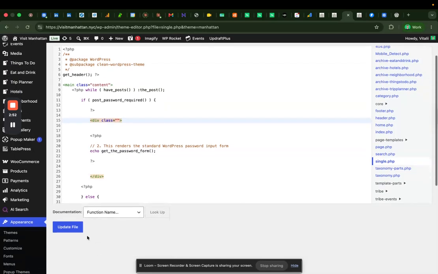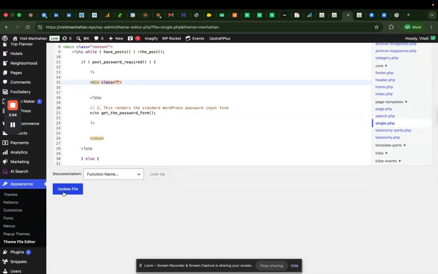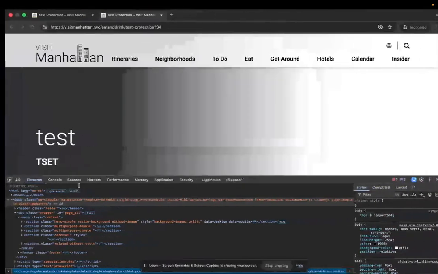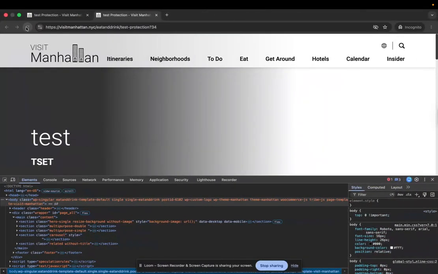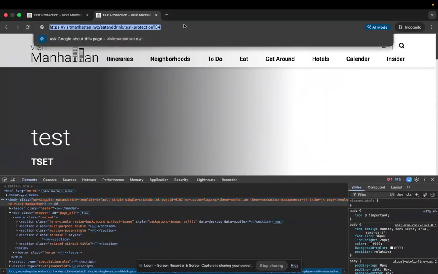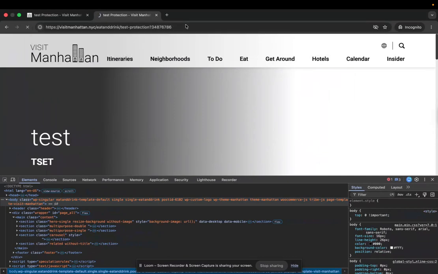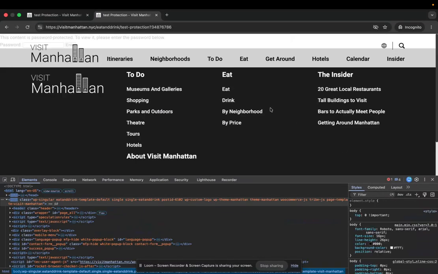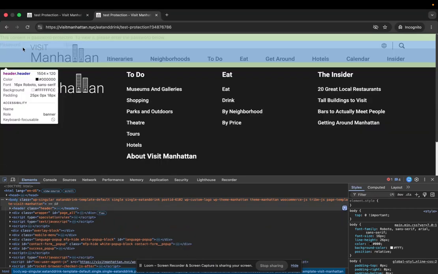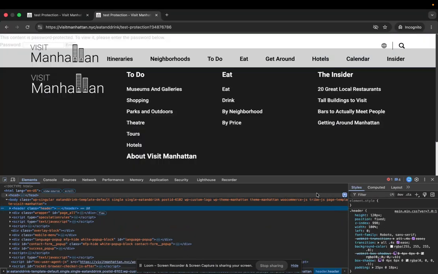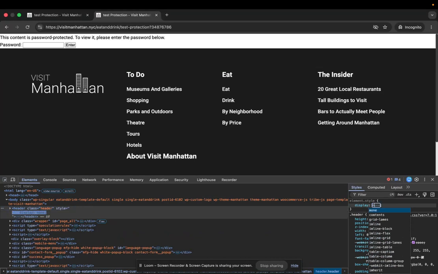I'm operating quickly here in Appearance, Theme File Editor, but if you're using Git or localhost, please make sure you're 100% confident in what you're doing. There's no Git on this project, and it's done for demonstration purposes only. Let's make sure we avoid any cache. Yeah, here we go. Here is our, let's do display none for the header.